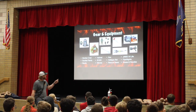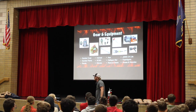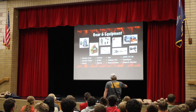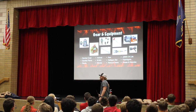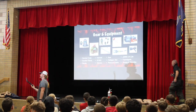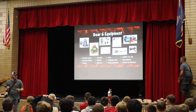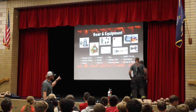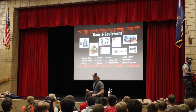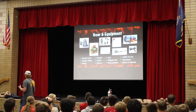Some of the tools up here, we have our saw. So this saw, we can cut through metal, anything like that we need to. We've got our Halligan bar, which we can use to pry open doors. We have an axe on this one, and then we have the pry bar on the end of it. So we'll take this in with us. If we need to get into a doorway, we can jam this into the door and prop it open. We have our jaws of life. We have a battery operated set. So we use that for things like cars. We can cut open car doors. We can lift cars up. We can do all sorts of stuff with that as we need to.